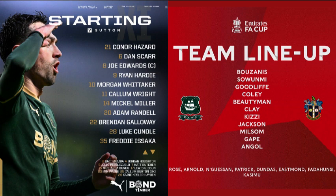for Barley Mumba, and Mumba on the ball, right foot, he tries to play it infield, and that's a sloppy ball. It's intercepted by Sutton United. Jackson's there, plays it into the middle. Argyle, though, with some defending to do, they just about get a toe in to take the ball away from Buteman, and now it's played into the centre of midfield for Houghton. Houghton plays it to Joe Edwards in the right back spot, and then right-footed will clip it into the middle once again for Galloway. Galloway left-footed plays it for Randall. Randall will play that backwards for Galloway once again, and it's off to the far side where he'll pick out Dan Scarr.